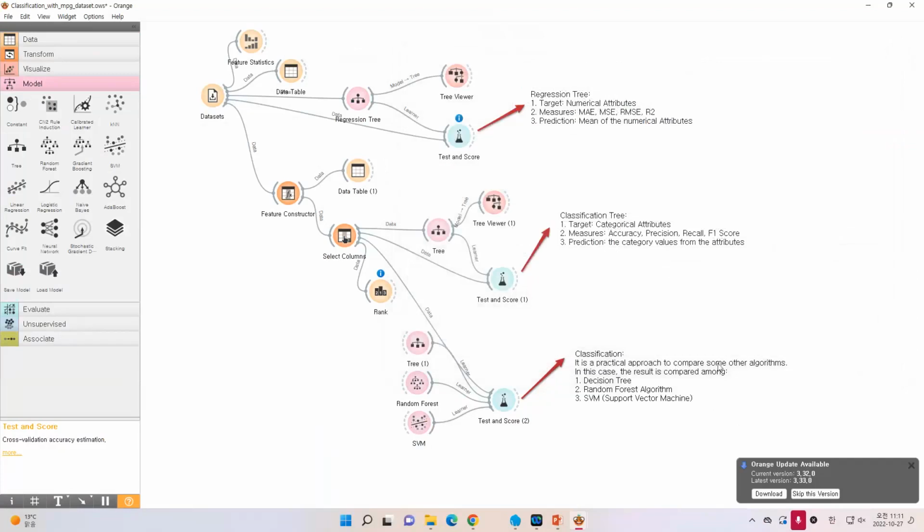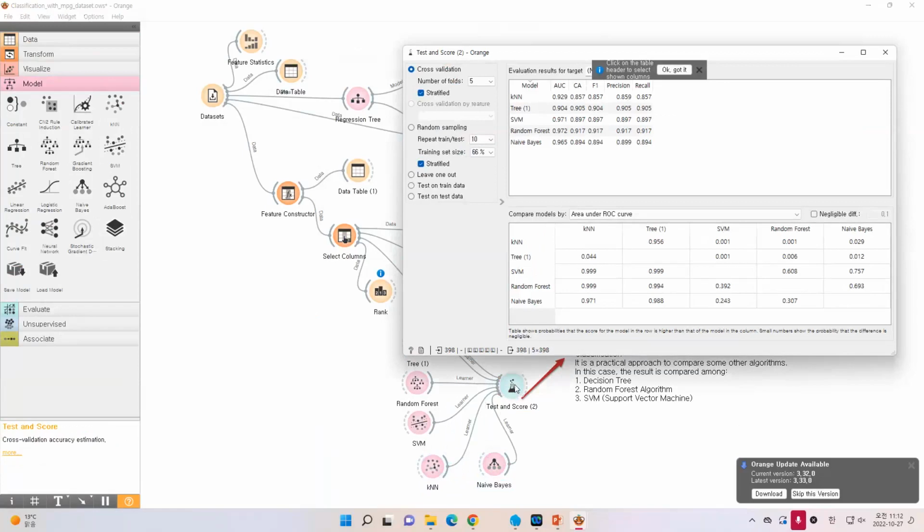So it is practical to compare some other algorithms. Yeah, you can include other algorithms if you want. That's why it is very easy to use Orange, because you can just click and click, and then you can get all the results immediately. Yeah.